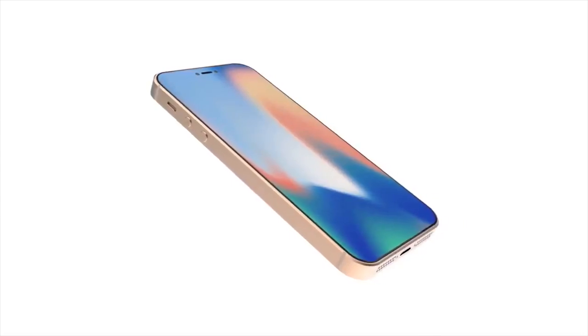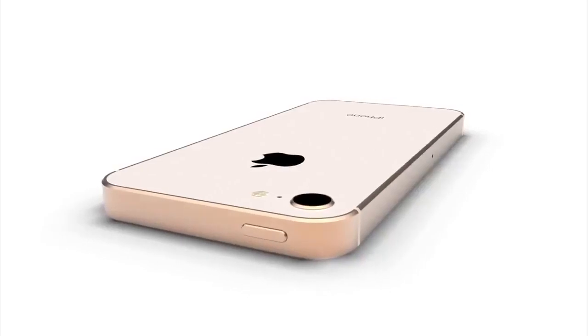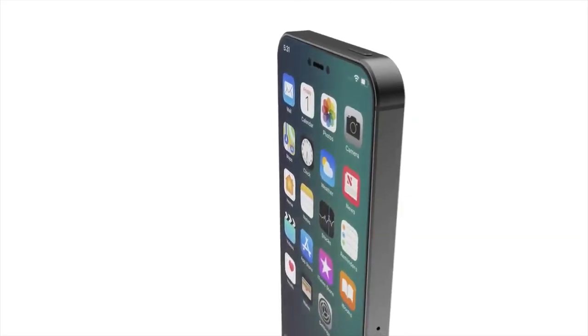It's using the basic design of the iPhone SE. And of course, it's something Apple would never do to a budget end model. And it's using tech that they haven't even used on any of their higher end phones yet. But I wanted to talk about this for just a second.